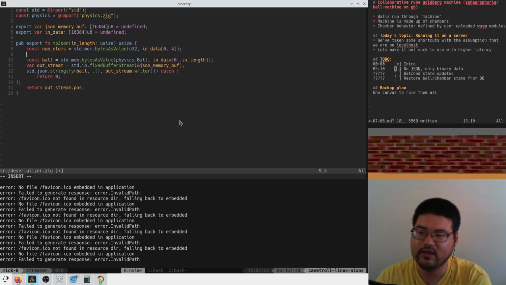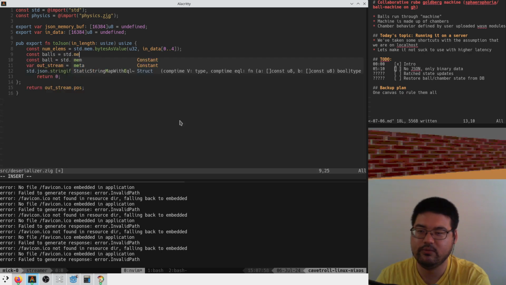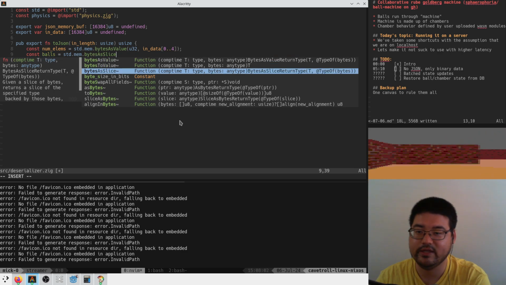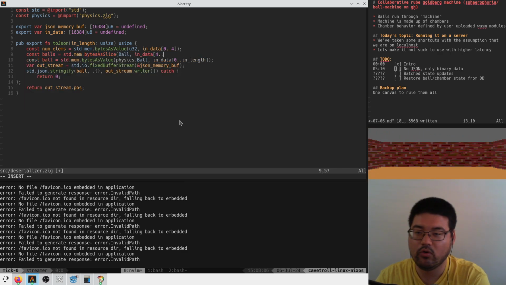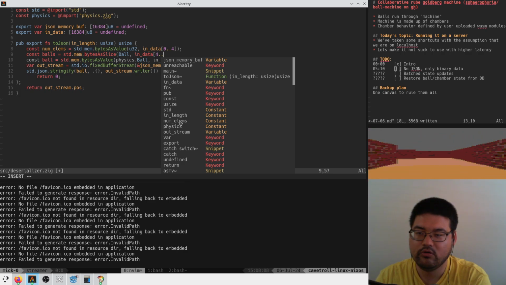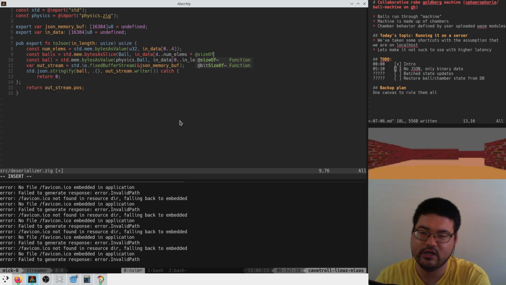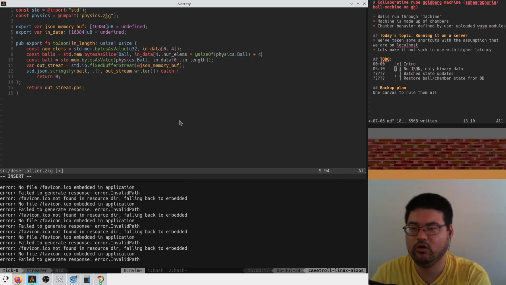And then balls is going to be std mem bytes as slice of ball from in data 4 to num elms times size of ball, probably plus 4.